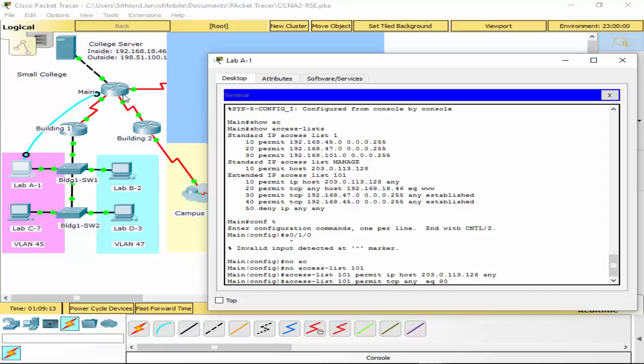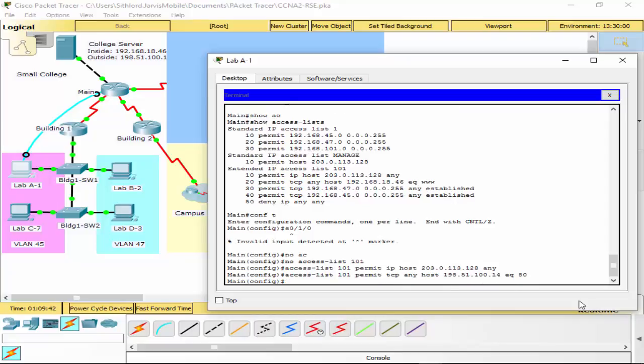No. Maybe we want to write it incoming. Alright, that's what we'll do. We'll just rewrite the bottom ones. So TCP any to host 198.151.100.14. Okay, I'm going to do that one.